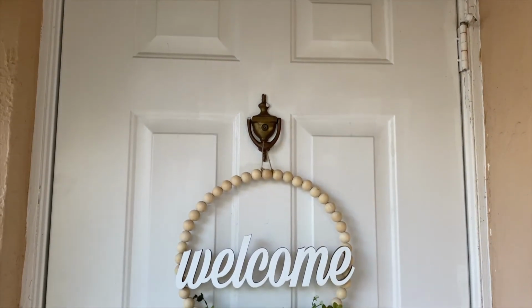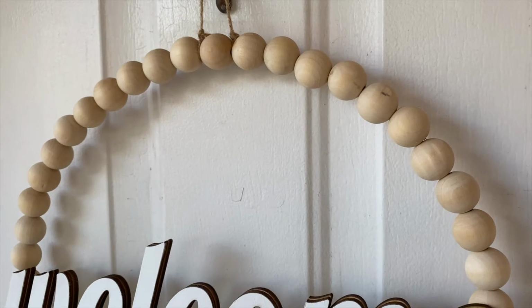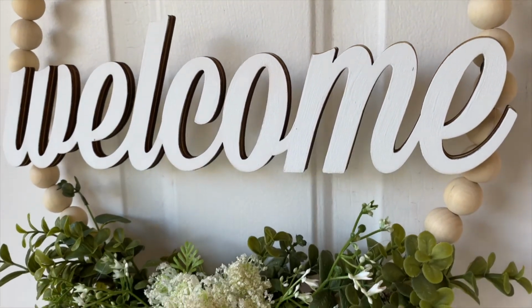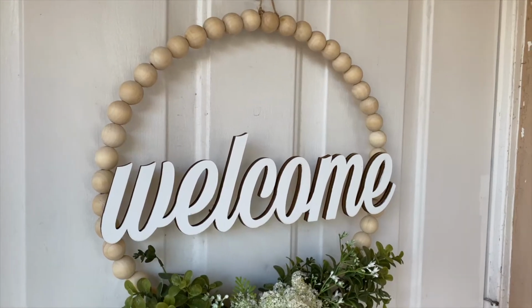And then I just hung it from my door using some twine, and as you can see, it's such a cute addition to my front door. I think it's so cute and welcoming, and it definitely looks custom made, so definitely something that is very eye-catching.